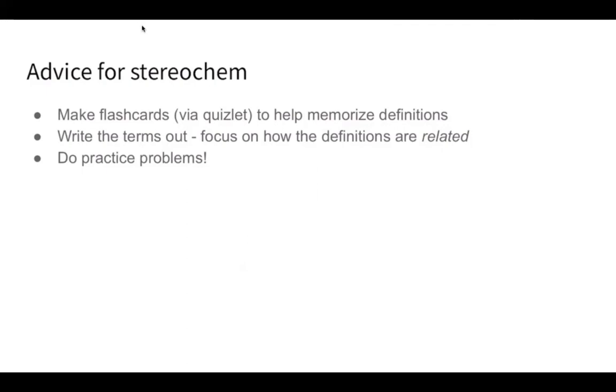And then lastly, doing lots of practice problems is a great way to master stereochem, especially because you'll start to notice that there are only so many different types of molecules that we can give you now and GANM can give you in the fall. Sometimes on a test, I wouldn't know exactly what the correct answer for a stereochem question was, but I would think back and be like, I saw an example just like this on a practice problem that I did a little while ago, and I remember how I did that one.